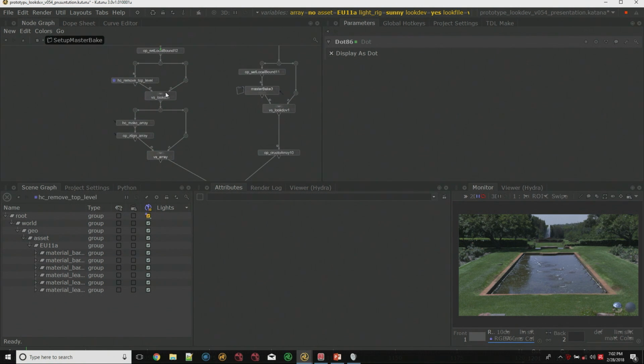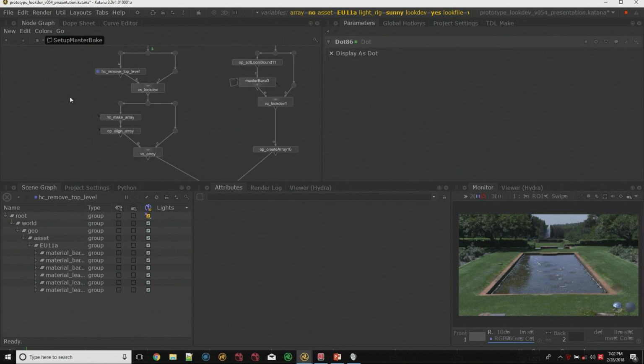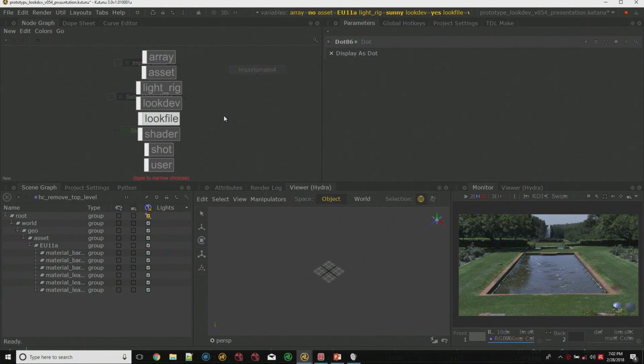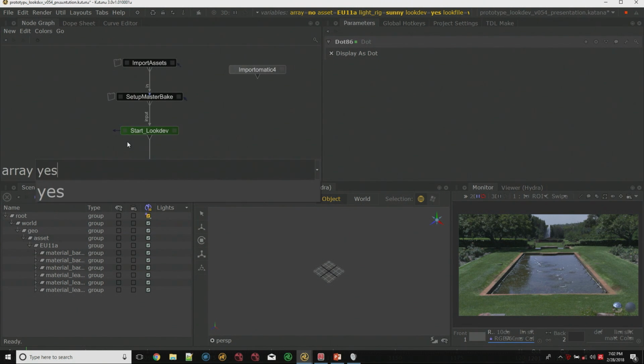We're then going to go with our variable switch to switch based off of if we want to do a lookdev test or if we actually want to create our shaders. The reason that we're going to do this is so that later on we can bake out the look file, bring it back in, and actually QC this look file based off of what we plan to pass off to lighting. Where it gets a little bit more interesting are with these array functions. So let's just take a look at this and see everything that's going on. So what we can now do is turn on the array, change it to yes, and we need to resolve further down.